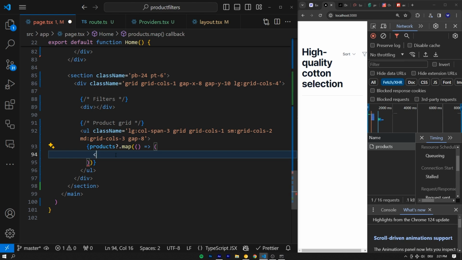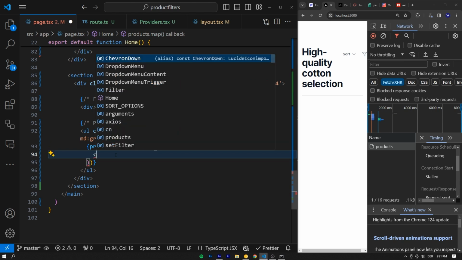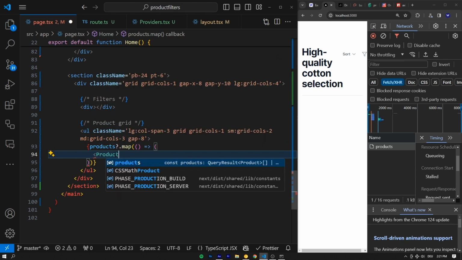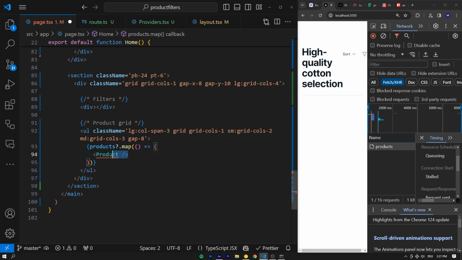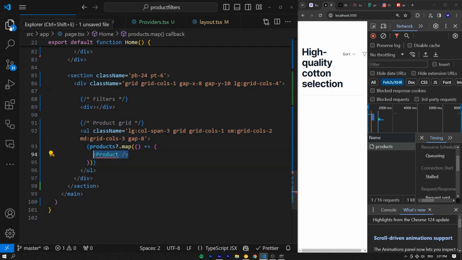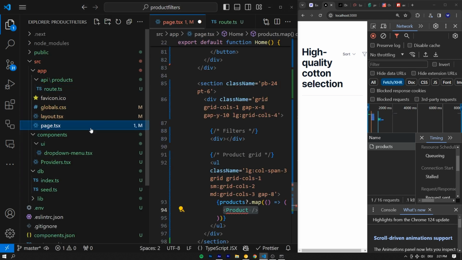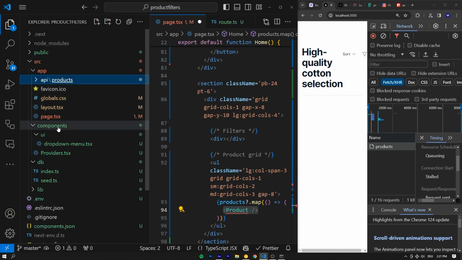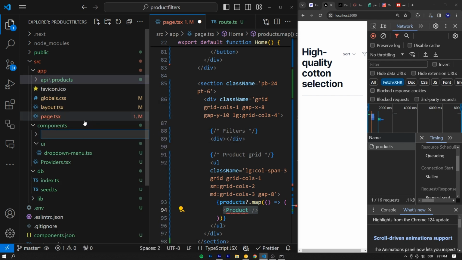Right now, we're already going to show the product component. Now, let's call this the product component. This is going to be a custom component. We could inline it in the same file, but I think it's much more readable if we split this out to a completely separate component. And let's define that component because, of course, it doesn't exist yet. We're going to do that right here under our components folder. Let's create a new folder, not a file, and call this products.